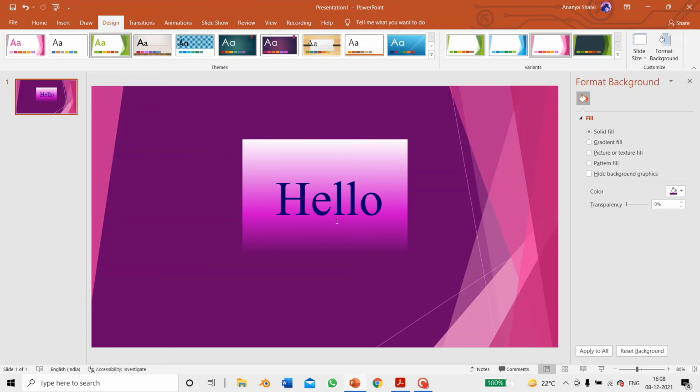Now we have done this and now there is also an option: when you open PowerPoint you get more themes. These are the themes that are already with Office PowerPoint, but there are themes that we can download and use.